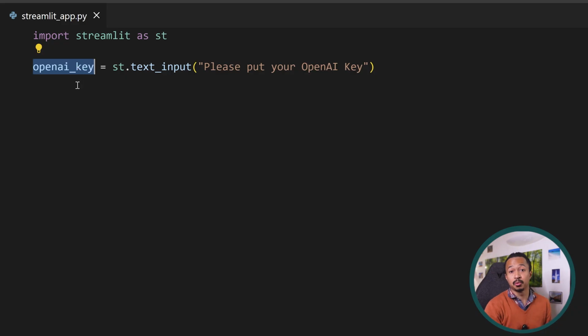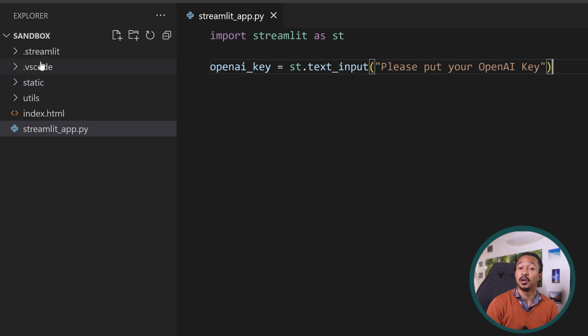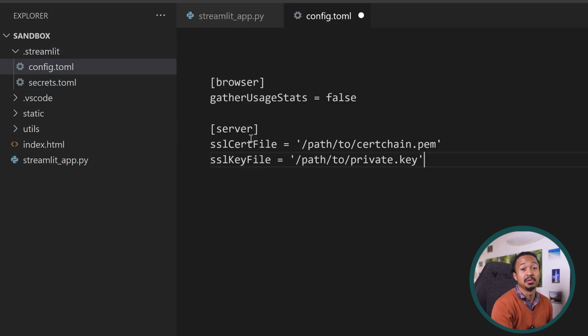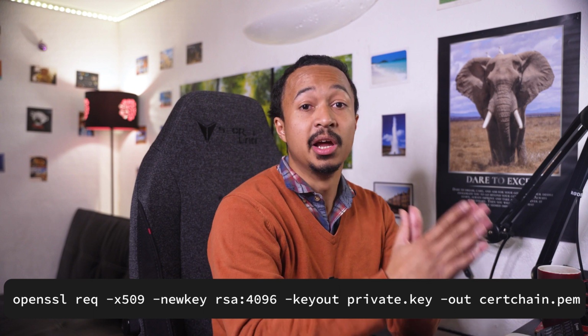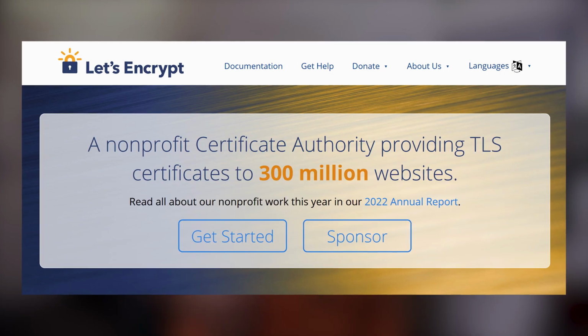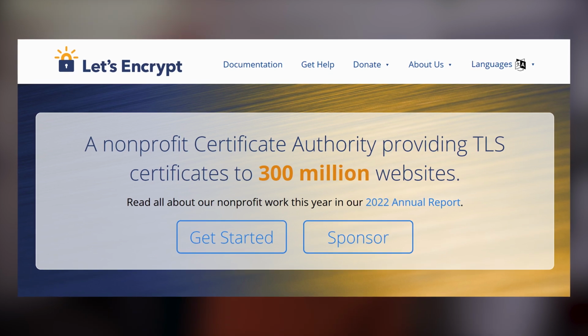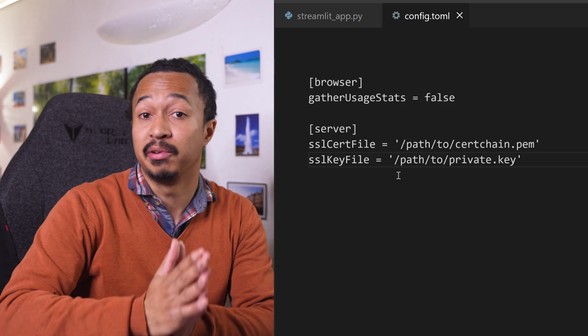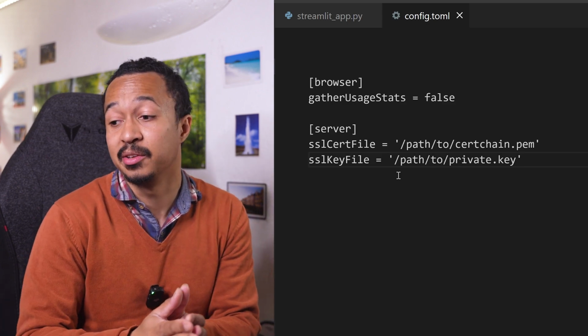With Streamlit 1.20, there's a new configuration option you can pass in the config.toml file or through environment variables to point to your certificate. So now you can create your self-signed certificate and key pair with the OpenSSL toolkit for local usage on Linux, or get one from a certificate authority like Let's Encrypt. With this configured, your app will now deploy with the HTTPS protocol and you'll feel safer.